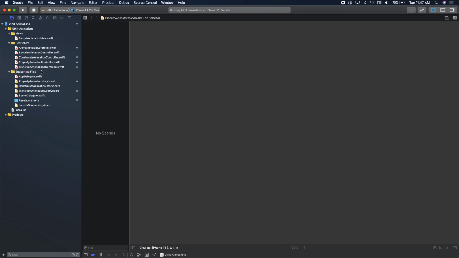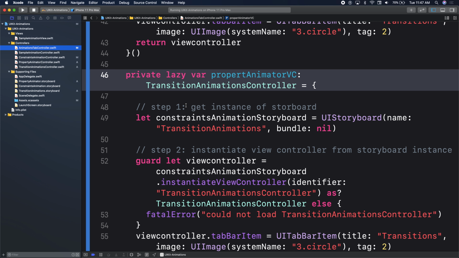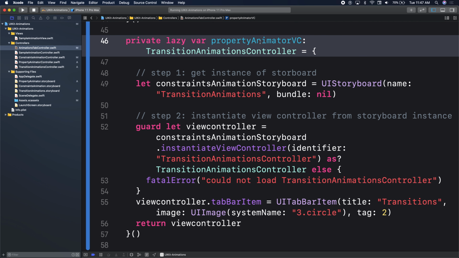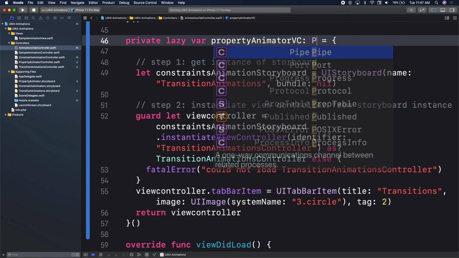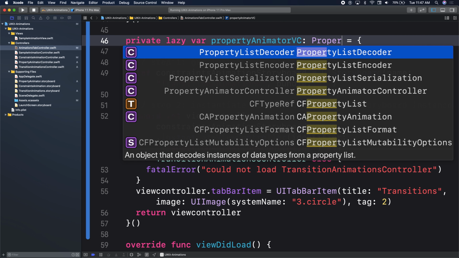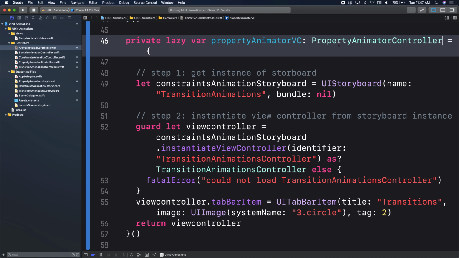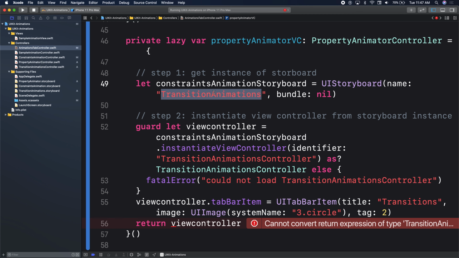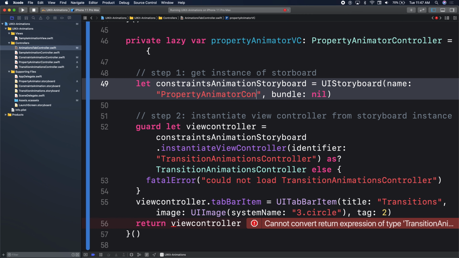Okay, so now let's go back to our tab controller where we have Property Animator VC. Now we could say the controller is a Property Animator Controller. We copy the Property Animator Controller and we put that into our storyboard name.